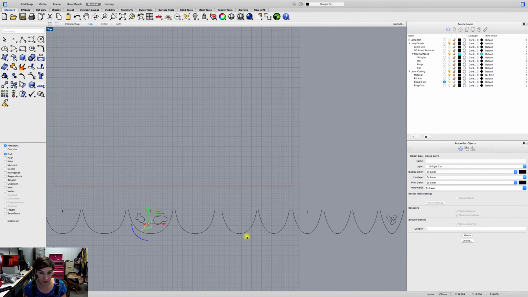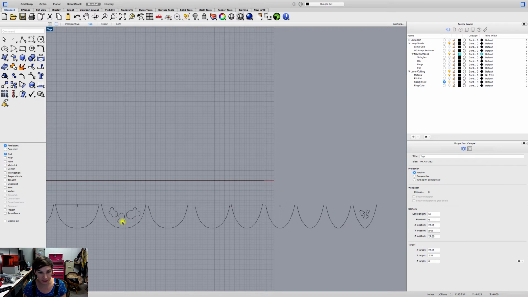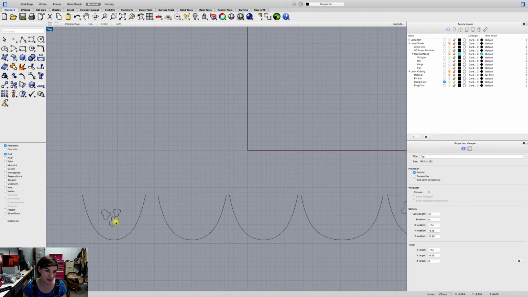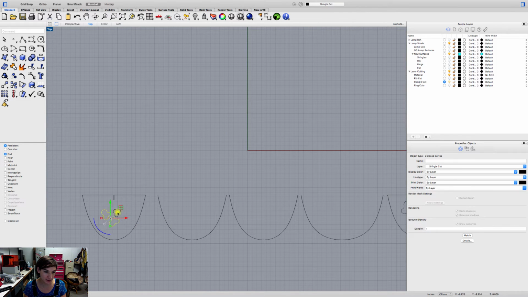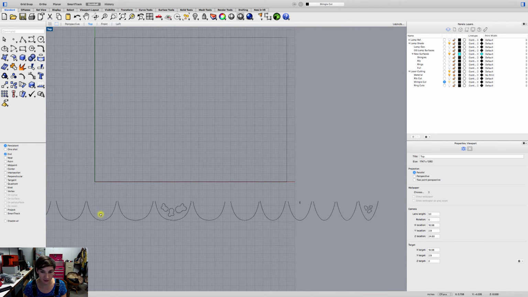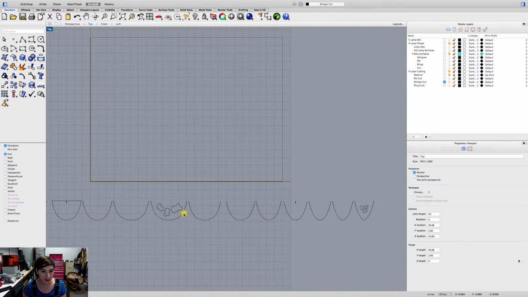So what you want to do is go from essentially your smallest to your largest, and then also I'm going to go back to a smaller one. I'll probably edit those to make them a little bit bigger. Let's see here. And then you can just move them around. So tween curves are pretty simple.